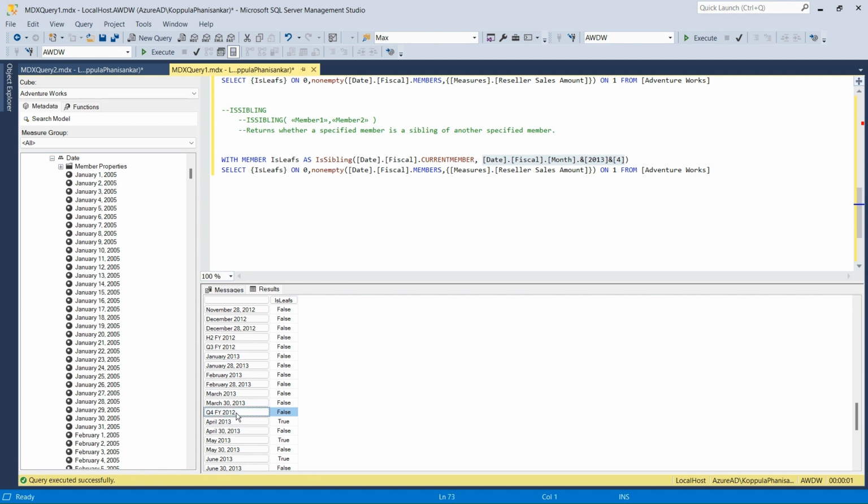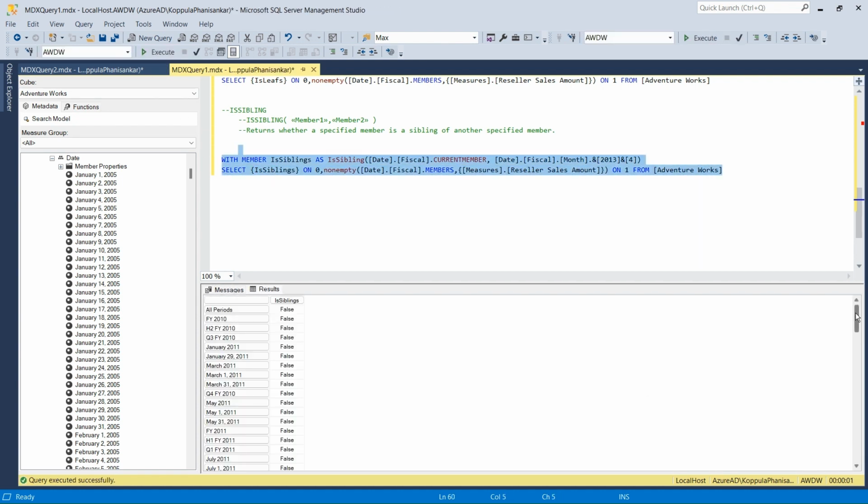Now for this Q4, which are the other months part of this Q4 FY 12, for those months alone the isSibling value will be true. Let me do it this way to avoid the confusion. Siblings. Okay, so now if I re-execute, I just renamed the column name.